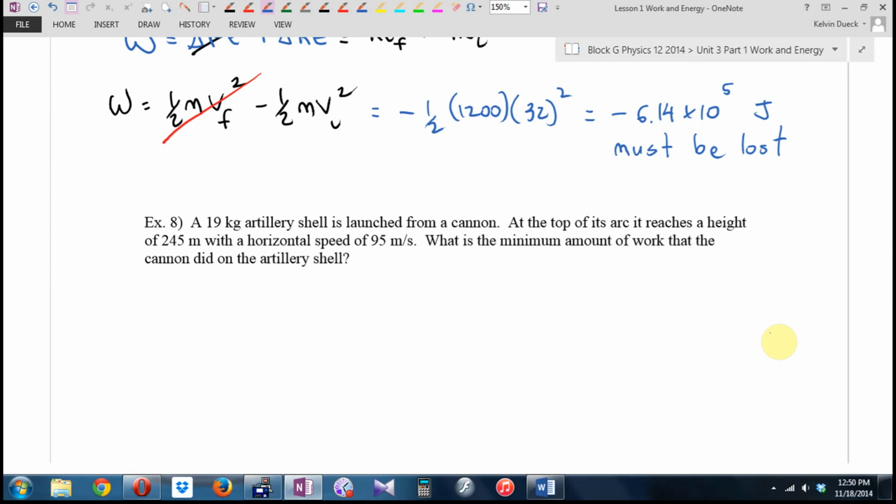Scratch that one off. Work is also the area underneath a force versus distance graph. See a graph? No. I'm telling you how much work. You all spotted that. This is the checklist I go through. First, can I use force times distance? No force. Is there a graph? No graph. Then what's our new definition of work? What did I write at the top of the page? What's the work-energy theorem? Work also equals what?